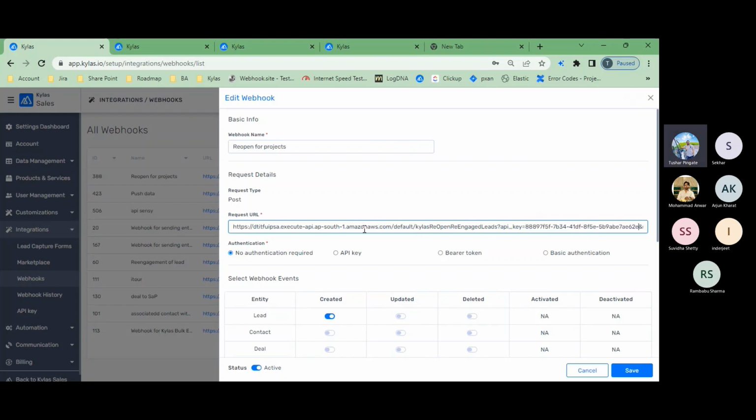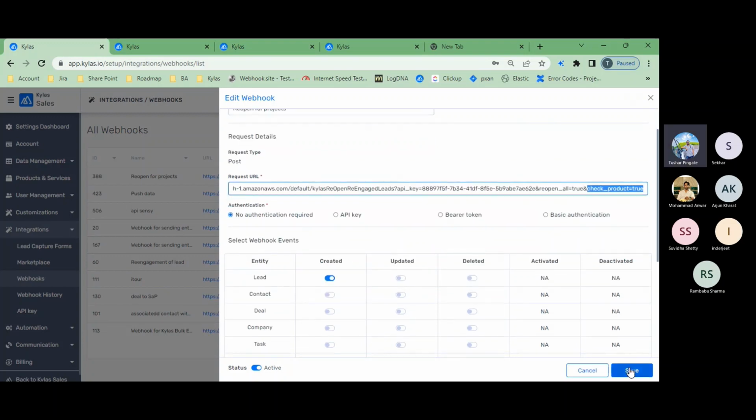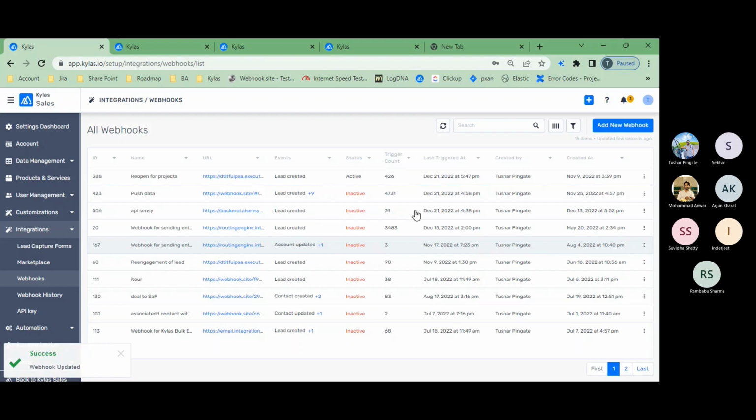So this was the same URL, this was my API key, and I have added more parameters like reopen for all the stages and check if the product is true. I am saving this. Now, if you can see, the trigger count is 426.